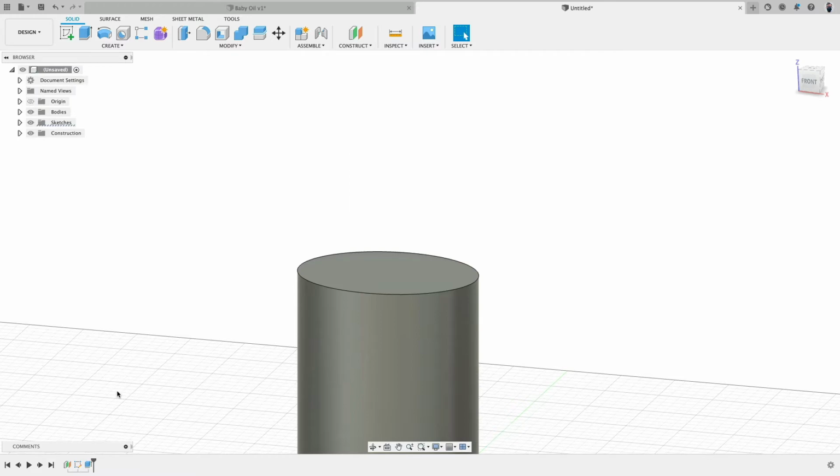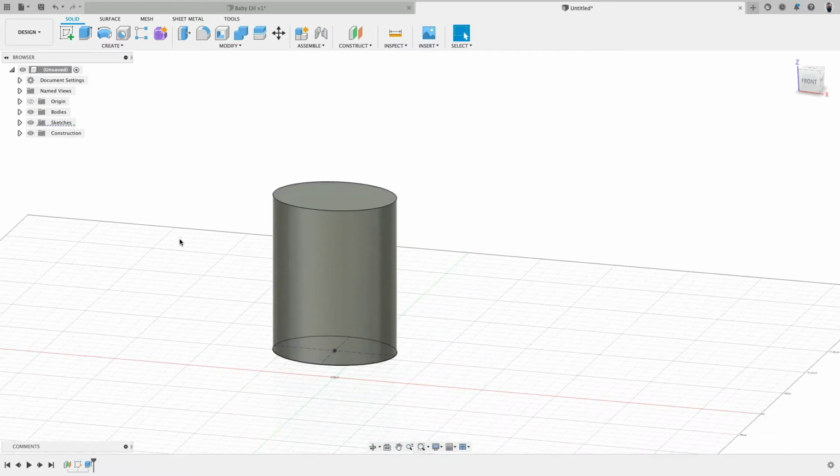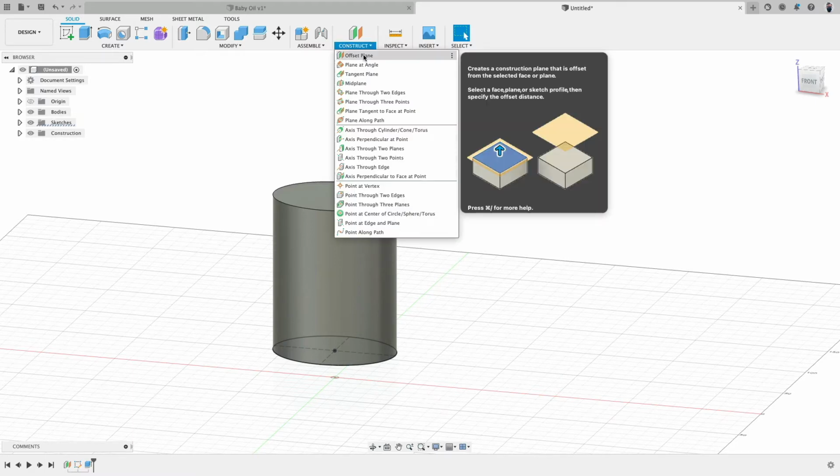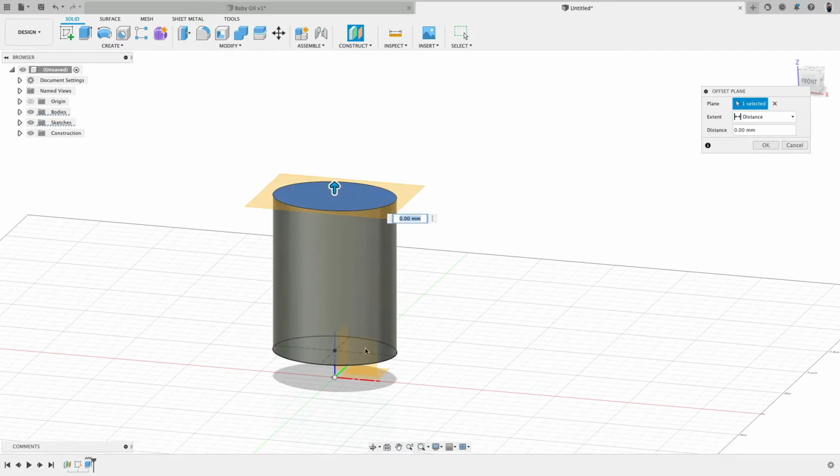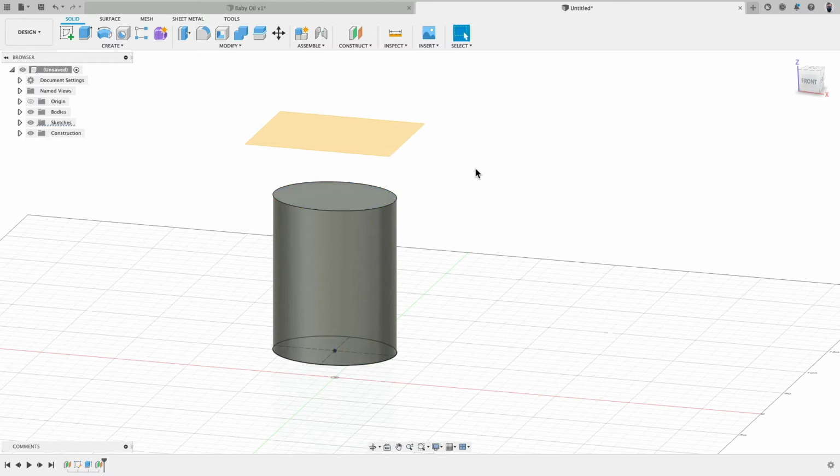I delete this sketch because I would like to actually show you a different way. Not necessarily to say the different way is better, but simply to show you how interchangeable these commands are. So from this face to where the cylinder starts has to be a distance of 42. So we know, okay, with this offset command from this face now, not only from the ground, I can move this up by 42 millimeters. Cool, no?